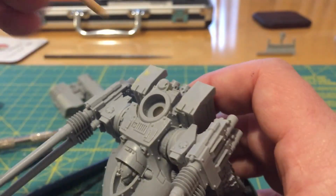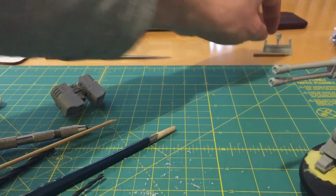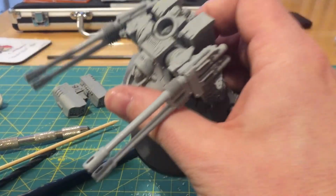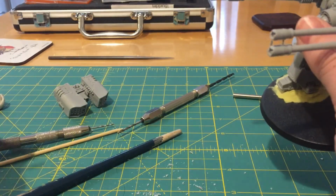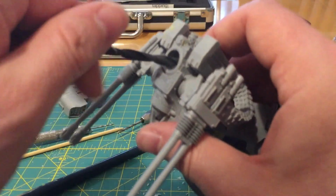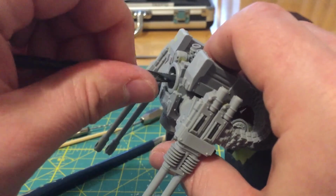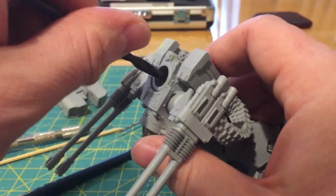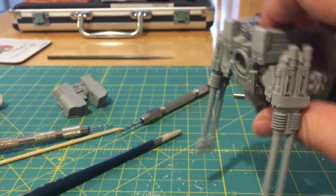So I think it's not quite deep enough yet, so I'm going to drill a bit deeper with the correct drill, of course. There we go. I haven't got a pin vise that's large enough for this one, so I'm just using it by hand. But it's a larger drill, and it's a small recess I'm making, so there's no problem in terms of having enough grip and force and torque on it.